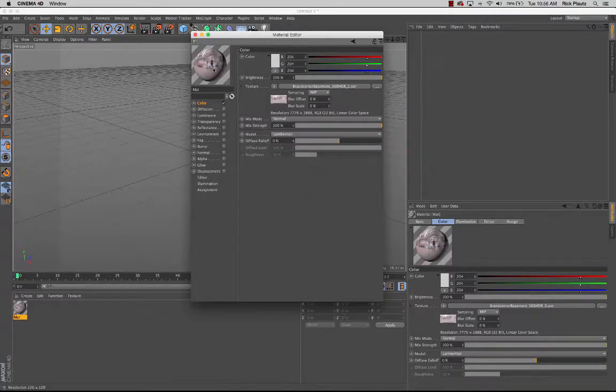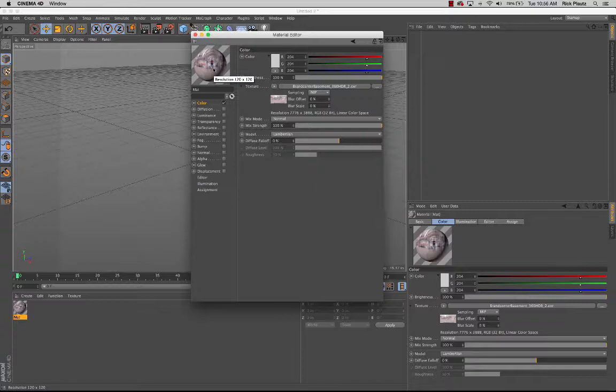Okay, as you can see it there in the color channel. Now that's going to be great for reflections, but it's not going to emit light. What's great about a high dynamic range image is all of that brightness in the image, from the lights overhead to the windows and everything, that all gets captured.